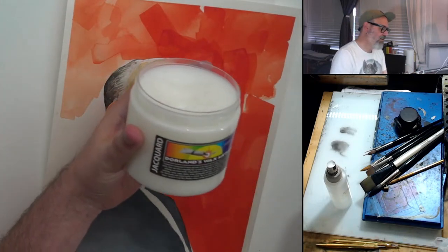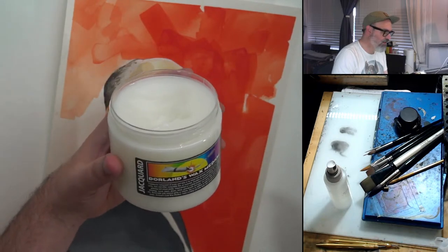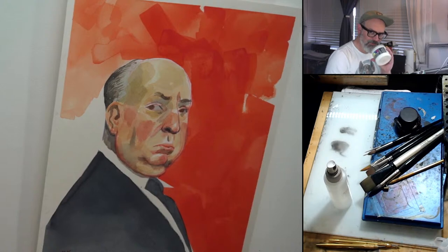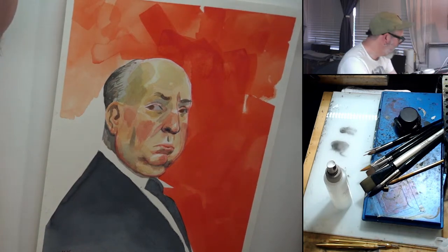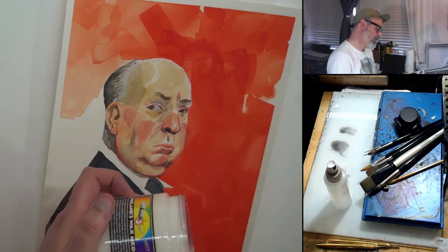This stuff is Dorland's wax medium. It's different kinds of wax with resins and mineral spirits. I thought it would kick up a smell when I really dug into it, but it doesn't smell any more than when I started. Can you smell it from there? I can't, and I'm pretty sensitive to smells. My fingers don't smell particularly either. I'm not going to ask anyone to smell my finger. How does it taste? We'll find out next week. Just kidding. Don't eat it. It says if you do, to go to the hospital. Harmful or fatal if swallowed.